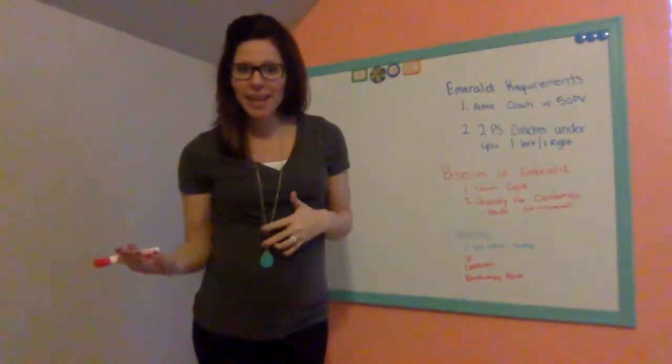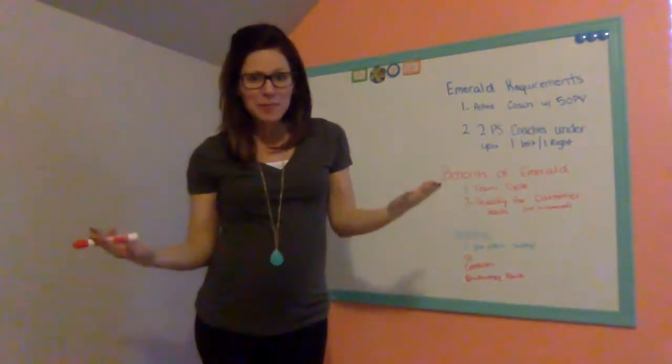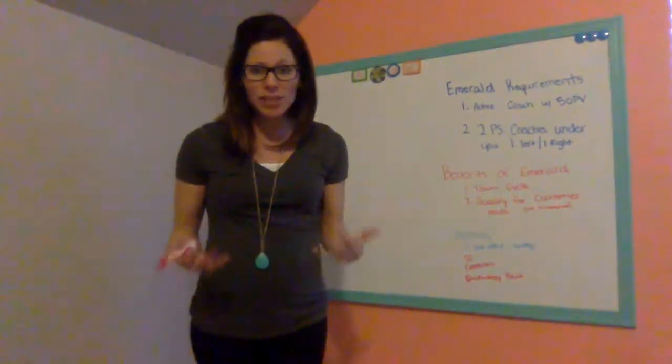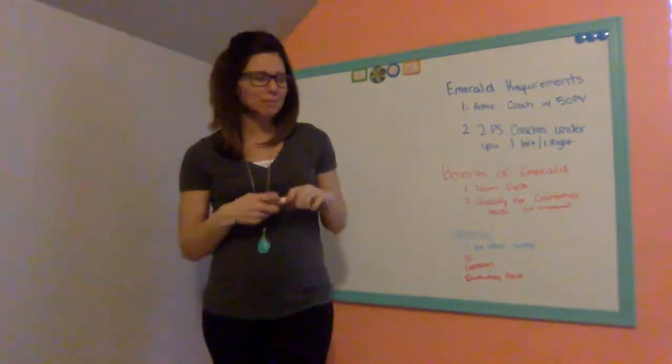Number 2, you need 2 personally sponsored coaches. One on your right leg and one on your left leg. So for instance, a good way to remember, just like humans have a right leg and a left leg, as coaches in our business, we also have a right leg and a left leg.